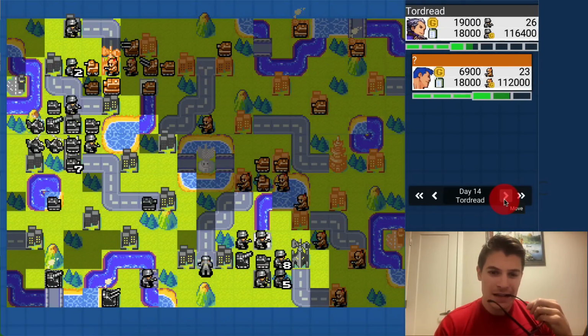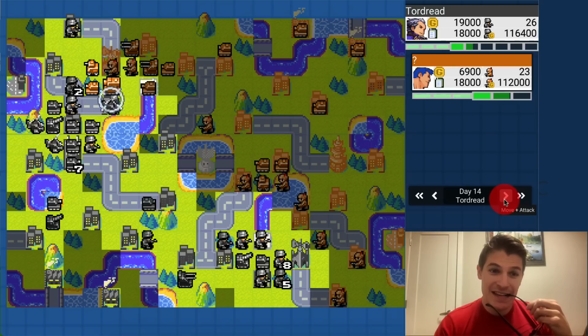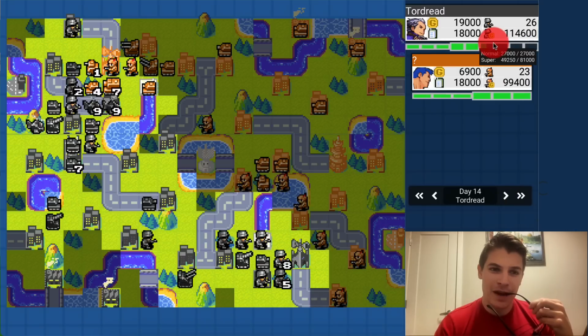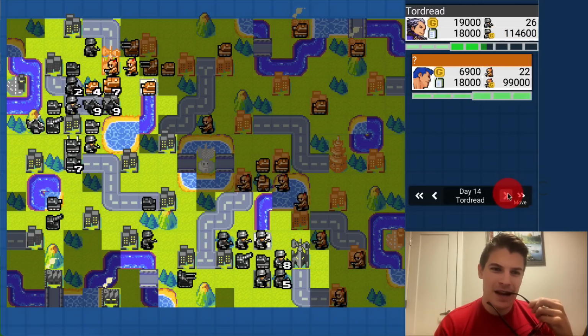Now Tordred. The bottom, they're kind of dabbling a little bit. Yeah, there you go. You open it up for that. Boom, Tordred's going in. Boom. He's not going to be able to get the superpower, so he's going to try to weaken off Max beforehand, it seems. Honestly, I'm not a huge fan of this.